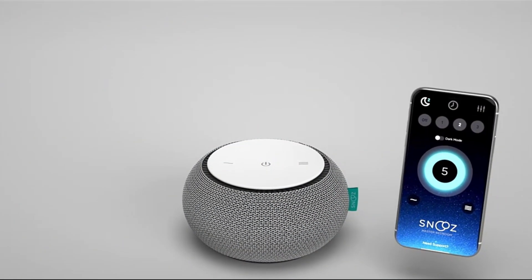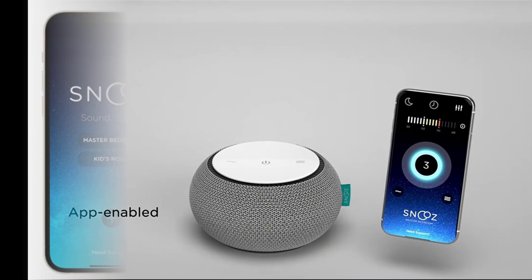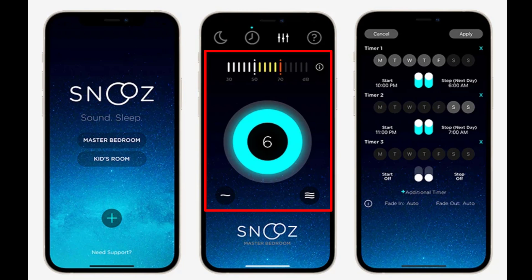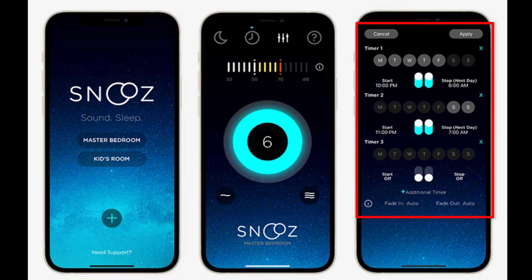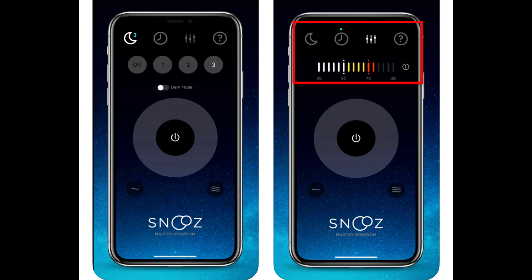The fourth really cool thing about Snooze is that it actually has its own smartphone app that lets you control your device. The Snooze app is available for Apple and Android devices and allows you to do a variety of cool things. First, it allows you to select which Snooze device you want to adjust if you have multiple in different rooms of your house. It also gives you the ability to control the volume level, put the device on a timer so it runs at specific times on different days of the week, and put the app into dark mode so you don't wake anyone up with a screen that's too bright. You even have a nursery calibration feature to ensure that you don't set the white noise too loud where it could damage hearing.